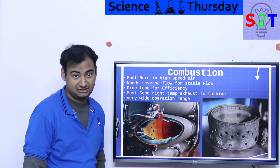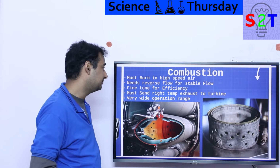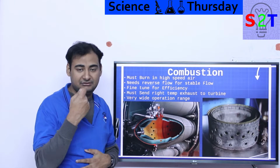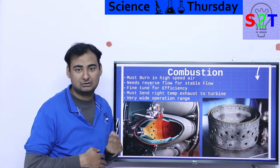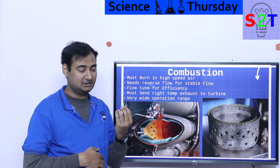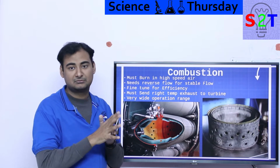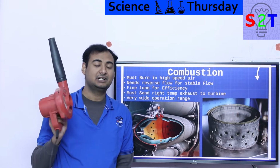Then we come to the combustion part. Basically, you have compressed air, you have the jet fuel. How the heck are you gonna burn it? Now you may think, okay, I have a lot of oxygen, I am gonna burn it. Now think of it this way: if you have a candle, burn it and blow on it, you take it out. Now, if you are old like me, you must be familiar with, especially in India, kerosene lamps. Again, they have a cotton wick, and it's a thick thing. Now again, blowing it out is hard. But if you use your leaf blower to blow it out, it's quite easy.